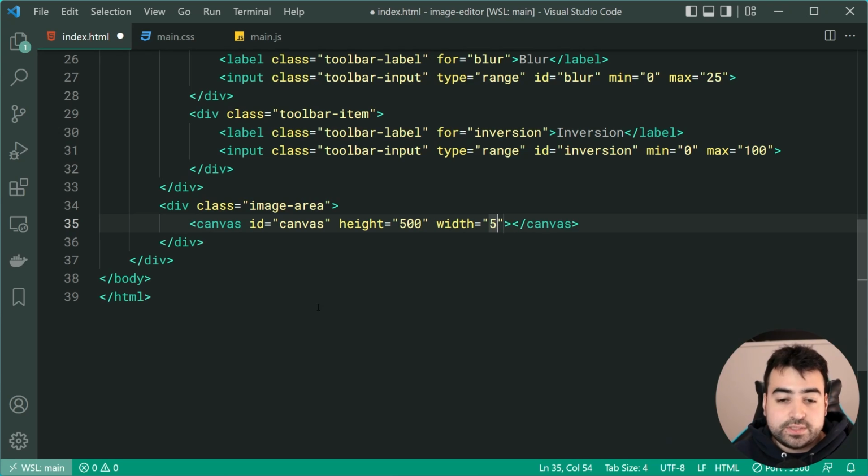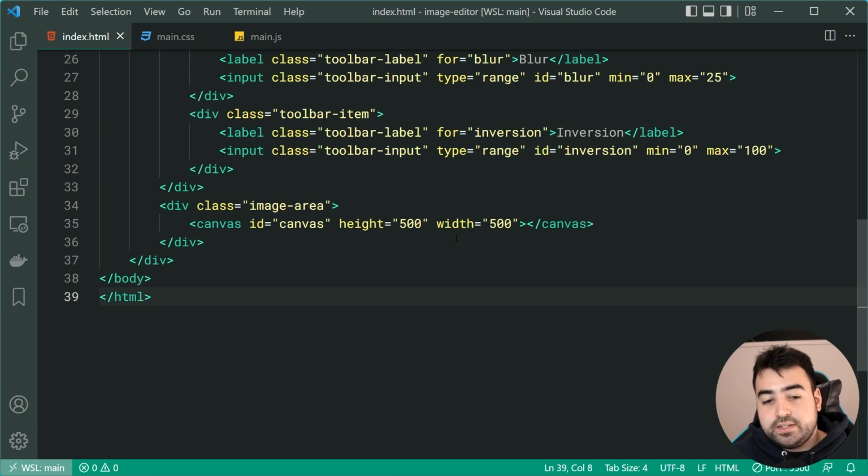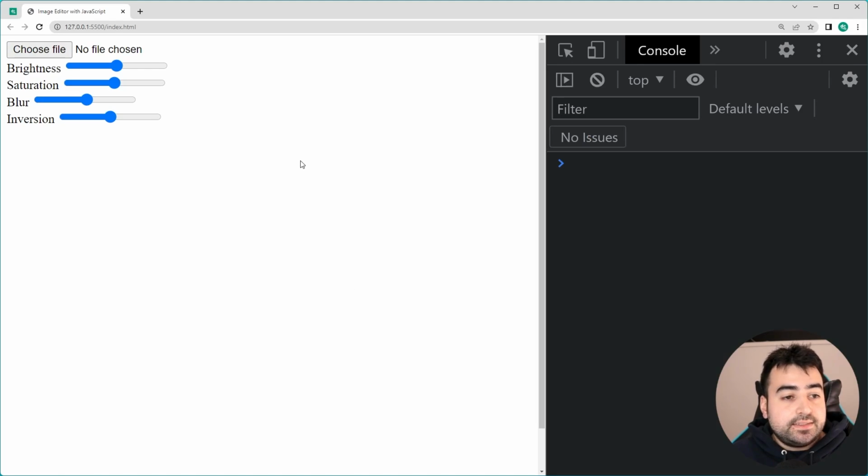This right here is optional. It's up to you guys. We're going to be overriding the height and the width using JavaScript anyway, but you can set a default if you would like to. If I go back in the browser now, we're going to end up with the exact same thing visually, and we can now move on to styling this stuff here using CSS to, of course, create this design right here.